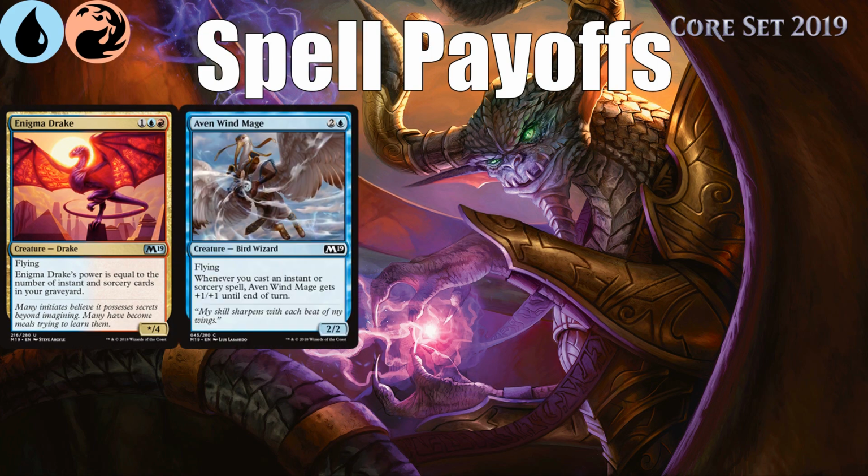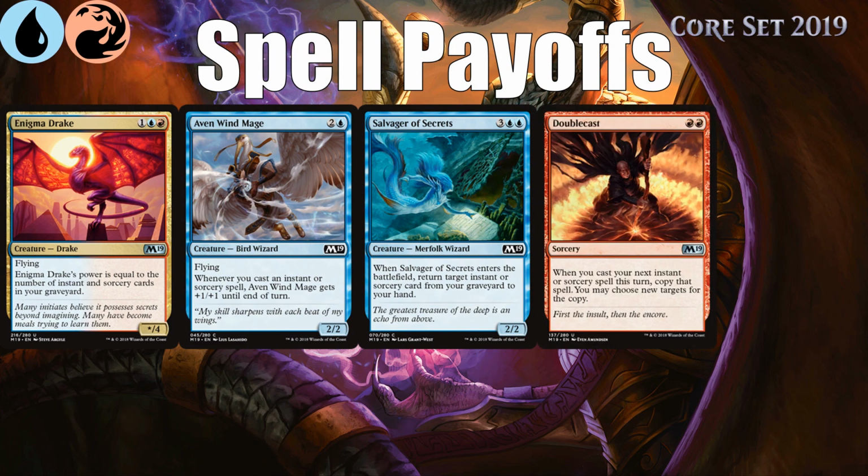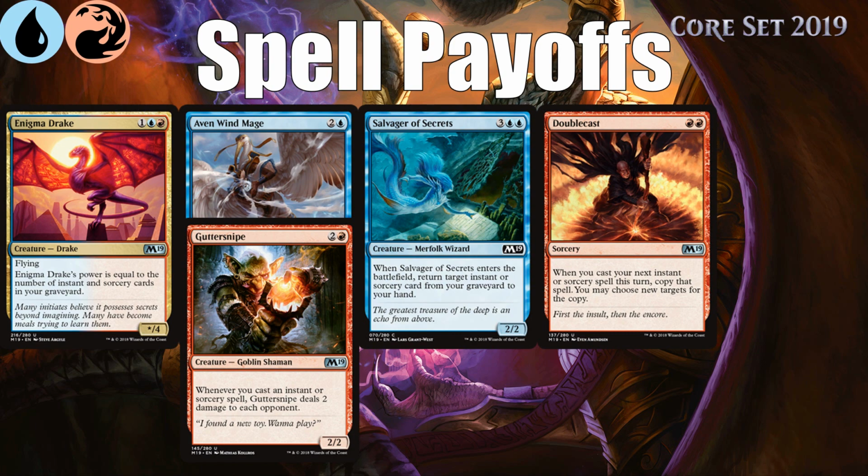We, of course, have Enigma Drake. We also have Aven Wind Mage, who has like a pseudo-prowess effect. It gets +1/+1 every time you play a spell. Salvager of Secrets can get you back your spells, which is strong. Double Cast lets you double one of your spells. And Gutter Snipe lets you do damage to your opponent every time you cast an instant or sorcery.